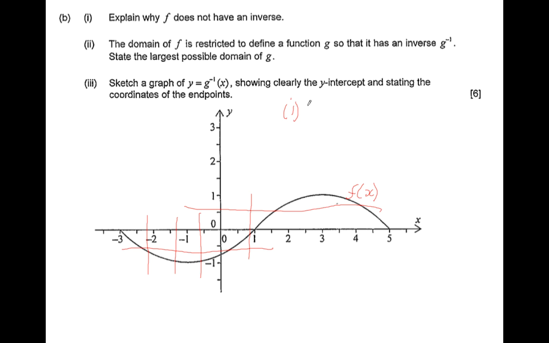So you can actually just state that it does not pass the horizontal line test. And also you can think about what type of function it is. This 4 here goes to this particular output here, but this value of 2 here also seems to go to the same output here. So we've got many to 1. So that's another way of saying the same thing. We've actually got a many to 1 function.